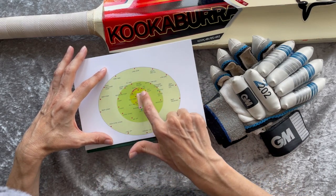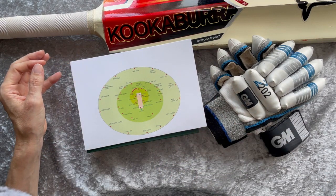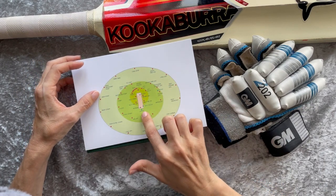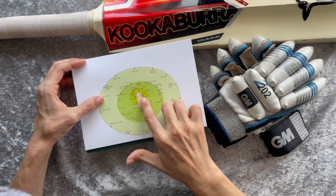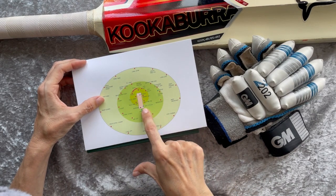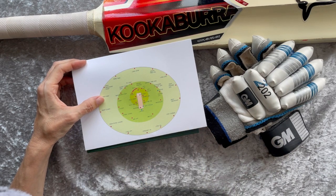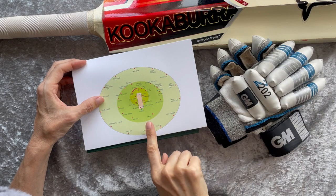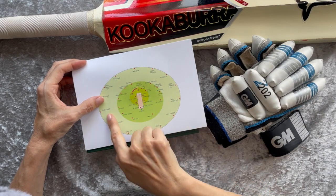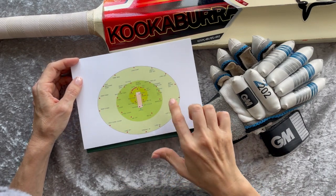There is the pitch, and there will be stumps or a wicket on either end. So the striker, the batsman who's hitting, is on that end, and the non-striker, the batsman who's on the bowling side, is there. That means the ball is coming from this direction. And these are all of the positions that the fielding team can take.